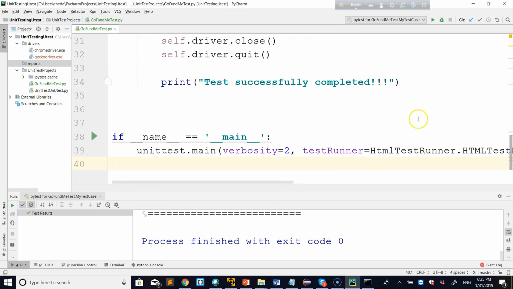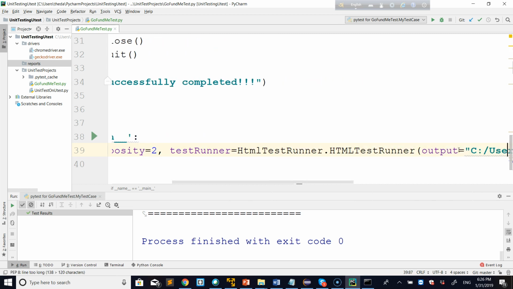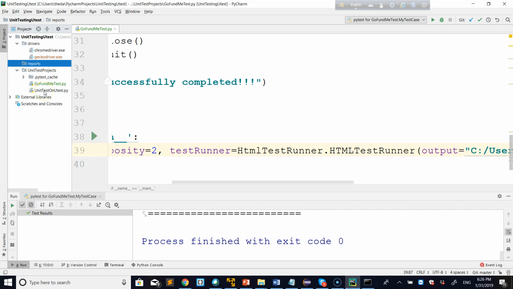It's gone. Okay. So test runner is equal to unittest dot HTML test runner. It's a class. Then output is equal to the file path of the report. Just click here, right button, and copy the path.